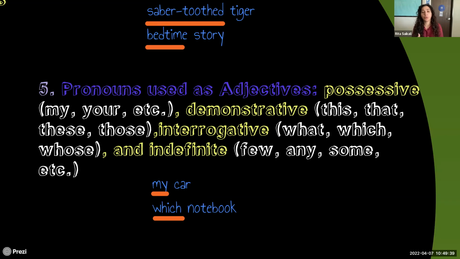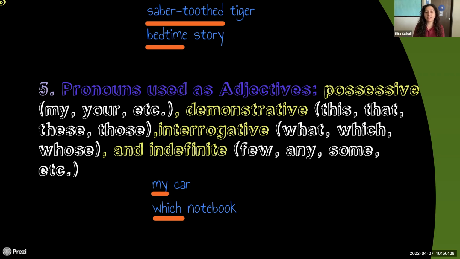All right. So in this case, my, your, his, her, these are all possessive adjectives. So they are still adjectives. They describe a noun, but they are also pronouns that are used as adjectives. Does that make sense to everybody that's here? Yeah, cool. Everyone online, again, you can feel free to comment below.